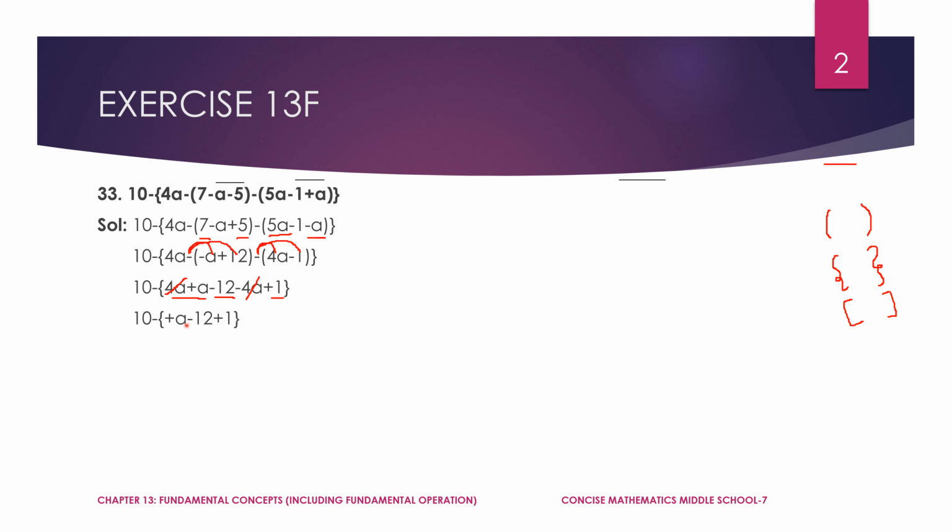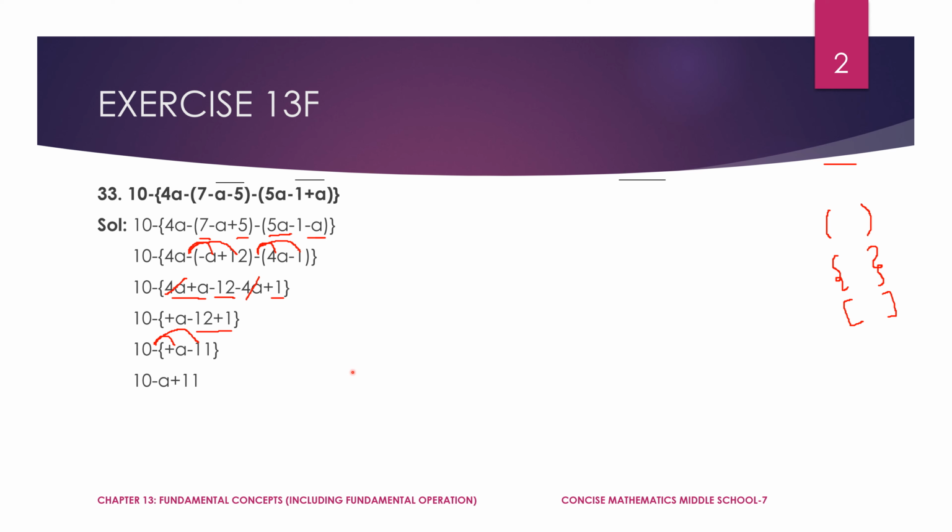So 10 plus a and minus 12 plus 1. So put the bigger number's sign and subtract it. Here I have not solved it. In the next step I am going to solve this. So it becomes minus 11. I have put the bigger number's sign and subtracted it. Now inside this we cannot perform any other arithmetic operation because one is having a variable a, other is a constant. Now our next step is to multiply this minus with a and minus with minus 11.